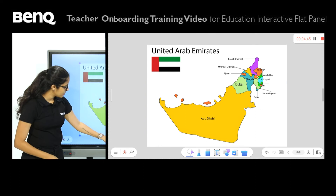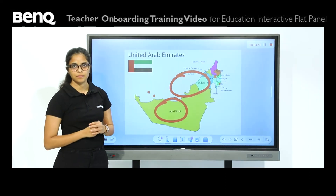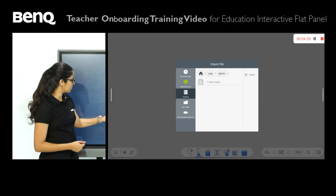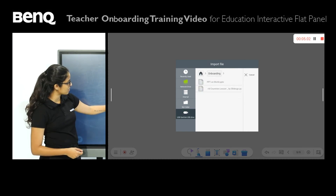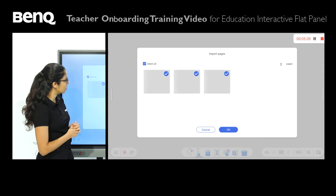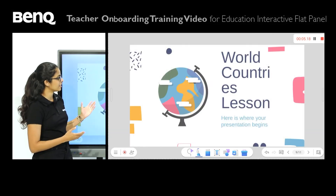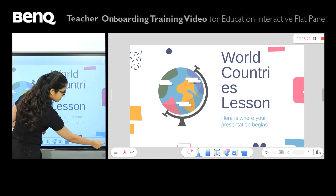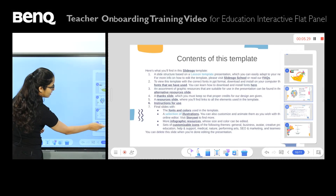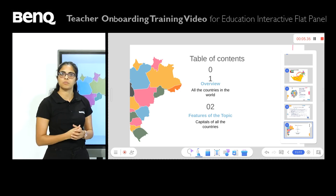Selecting the pen, I can make any annotations directly onto the image. If I want to add more pages, I'll press X, then pressing import again, I'll press the document option and select a PPT on the solar system, which has a couple of slides on Earth, the number of planets in the solar system, etc. I press OK, wait for it to load, and here I have my PPT. To see all the slides, I press this option and I can navigate between all of them. Very useful when showing PPTs, PDFs, or Word documents.